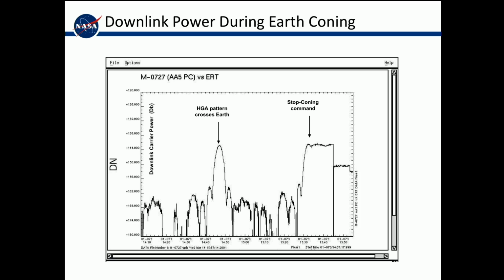There's a whole story here that we probably don't have time to go into, that it was very tricky to get the spacecraft working well enough without the star tracker in order to upload this new software that we had written to it. We had to do a bunch of tricks to make that happen. And luckily, there were enough features in the flight software that we were able to do that.